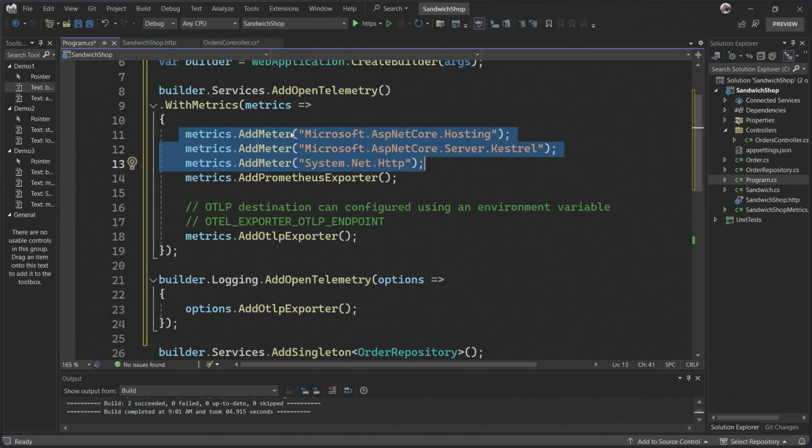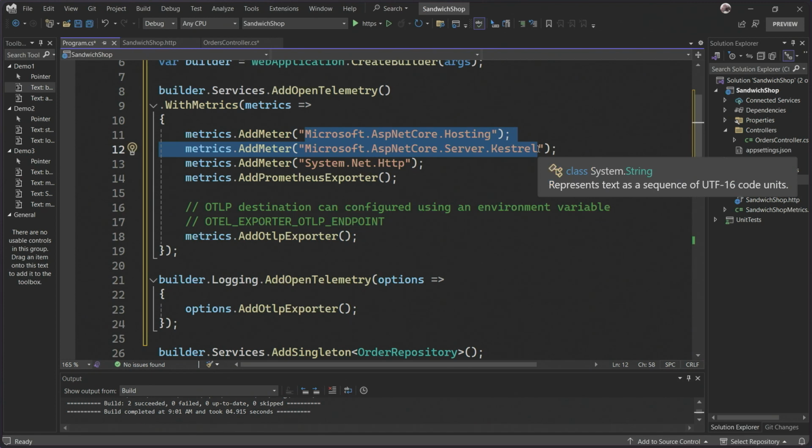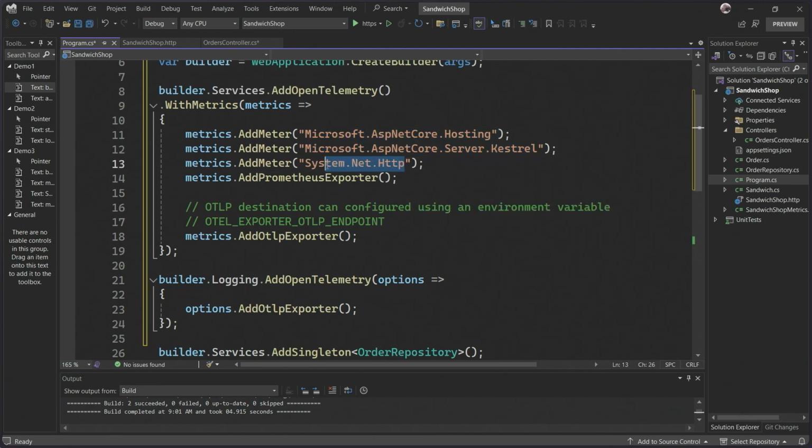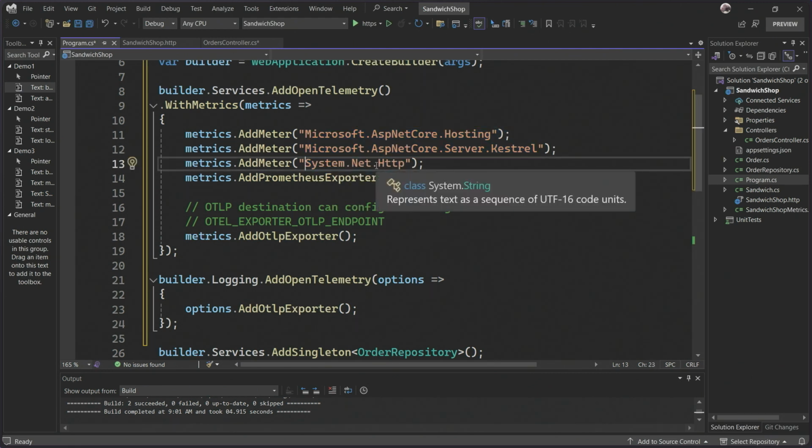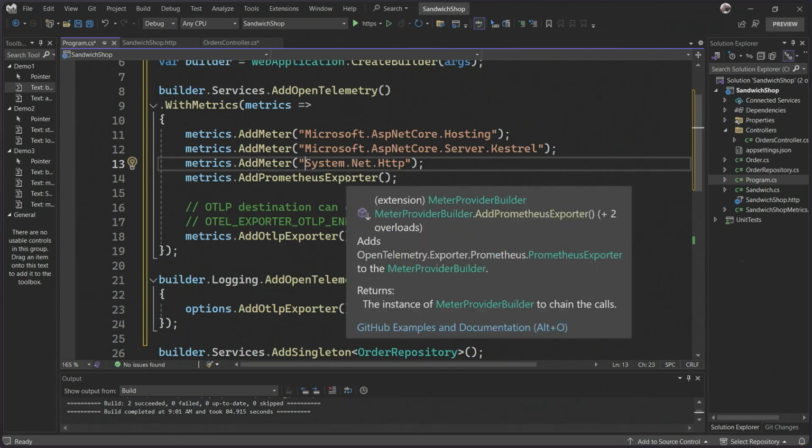Metrics are divided up by meters, which are like categories with a name. These 2 right here are new meters built into .NET 8 in ASP.NET Core. And this one here is also new in .NET 8, and this is built into HTTP client. Together, this is like inbound traffic and outbound traffic, and this is what we're going to be taking a look at.